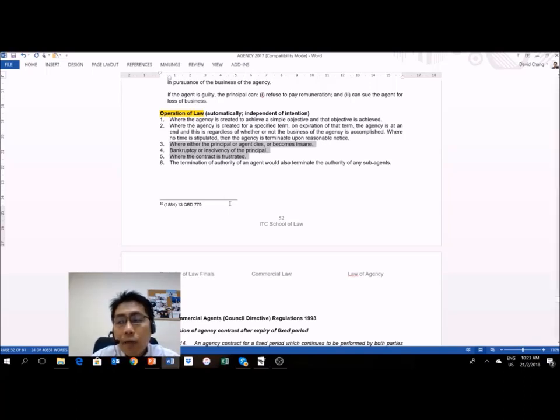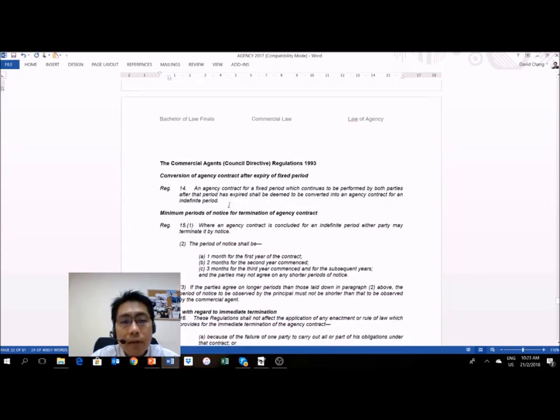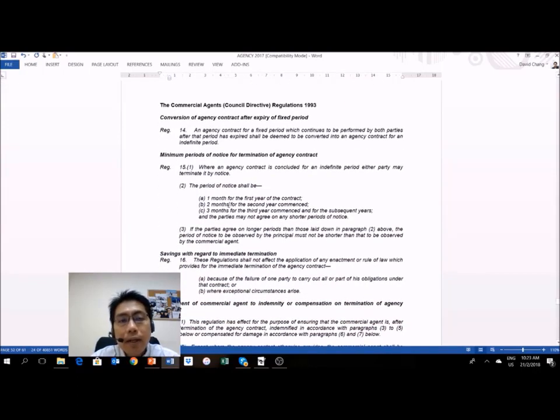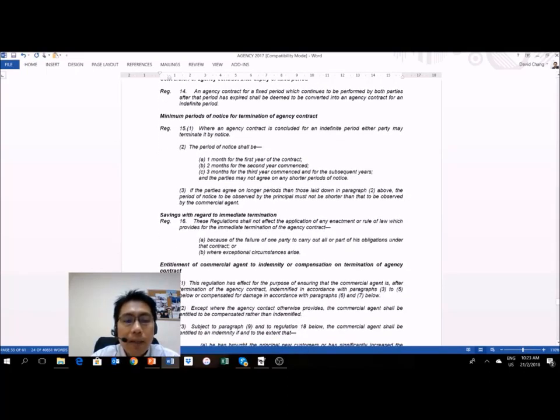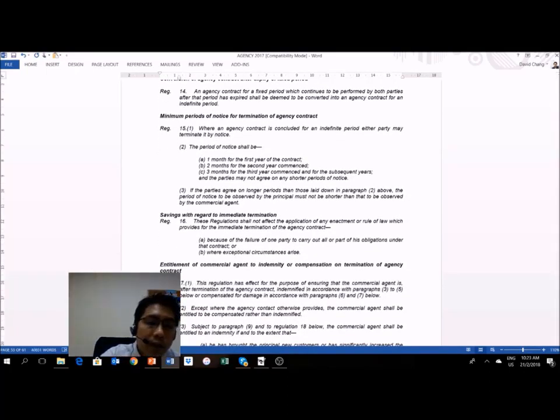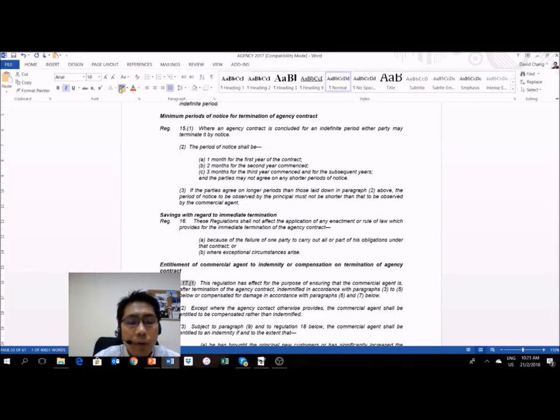Now we arrive at looking at this termination of agency and how it is impacted or affected by the CAR, right? And in your notes you have this part as well, and then you can read regulation 14, 15, 16, and 17. But in particular, I want to put a 3-star, in fact a 5-star, over here to regulation 17 sub 1, because this part is really, really important. But before that, let me just address something very minor here.